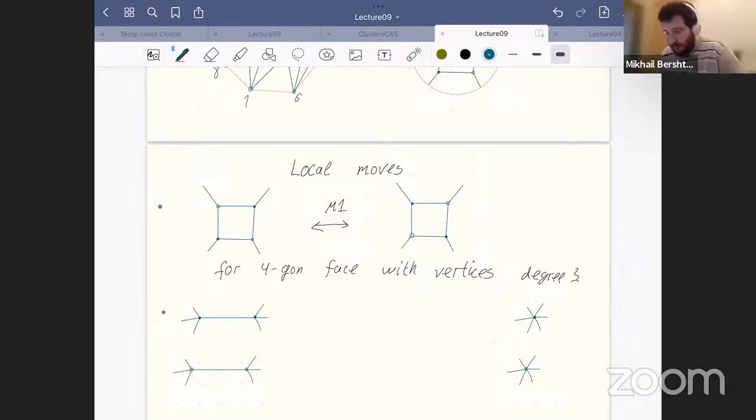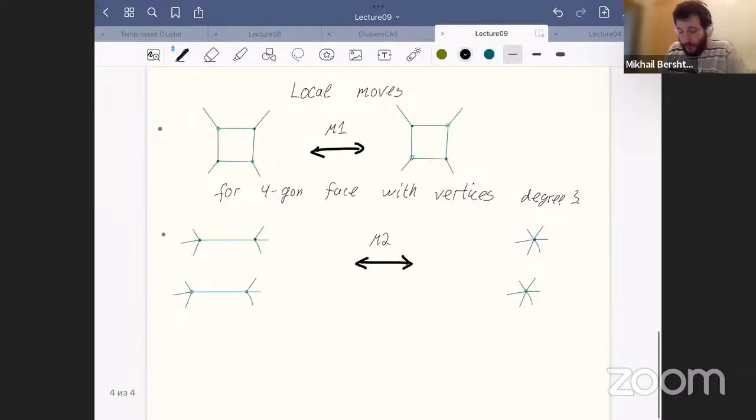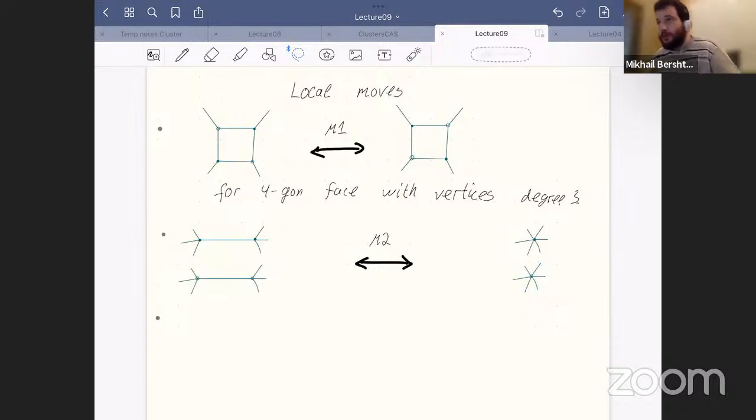Yes. For Plabic graphs, there are no assumptions. There are no 2-cycles. Okay, so this is move 2. I follow some reference in the numbering of the moves, but don't consider this very seriously. Actually, I follow 2 references, and the numbers differ.